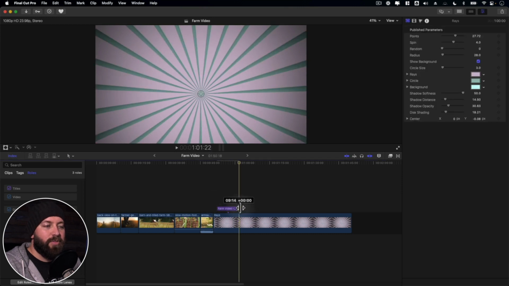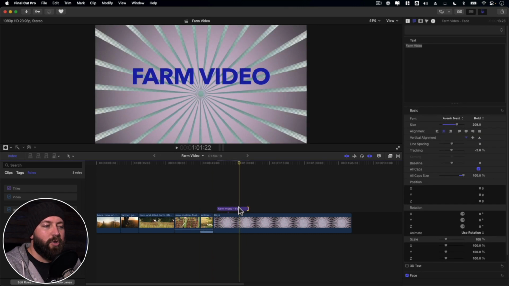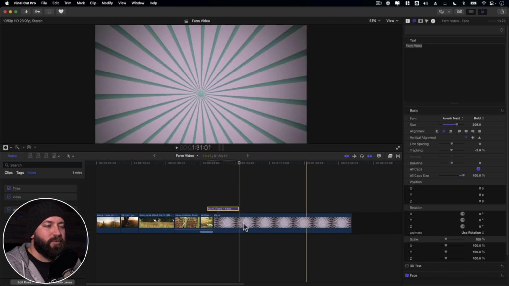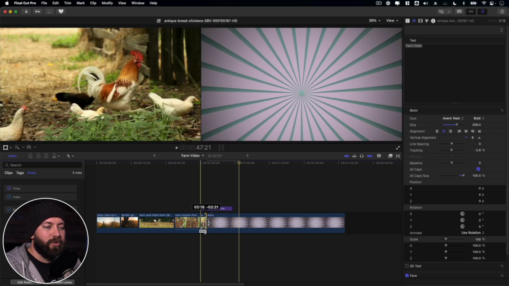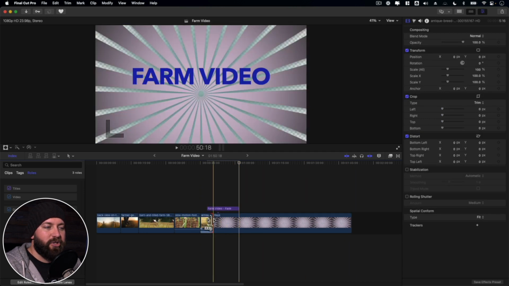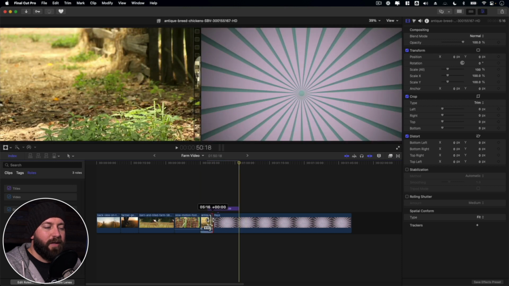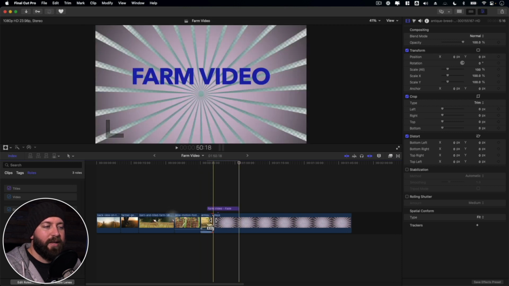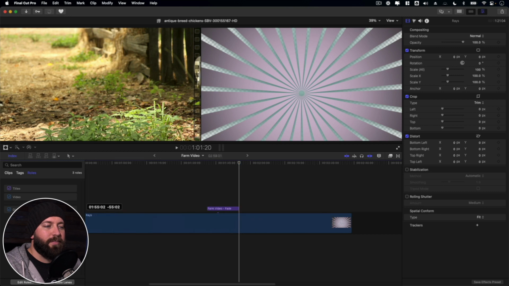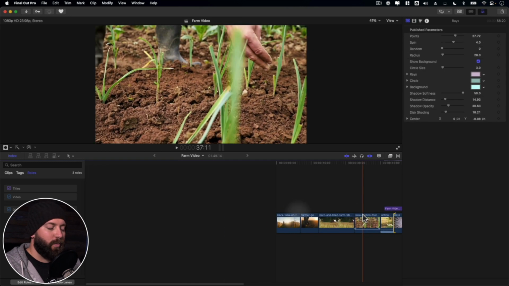Really, any element that you throw into this timeline here, you can adjust it. If it has reached the end of its clip, it will show a red edge to it here. But any time besides that, you can drag these clips out to make them as long or as short as you want them to be.